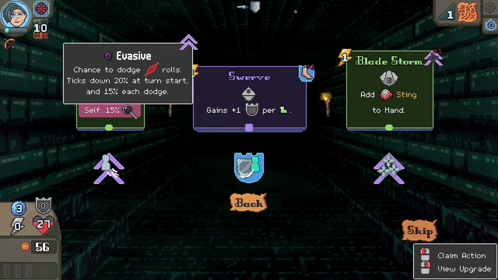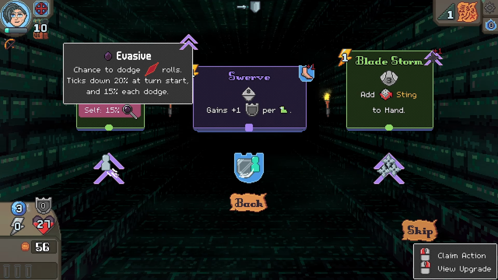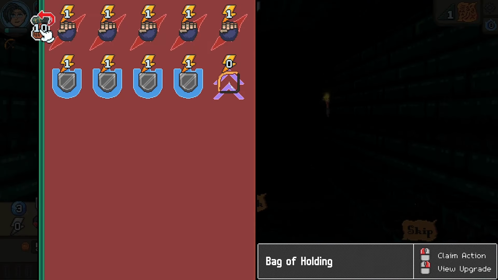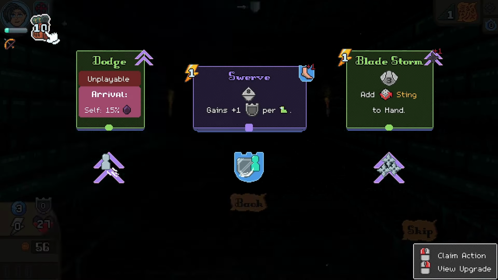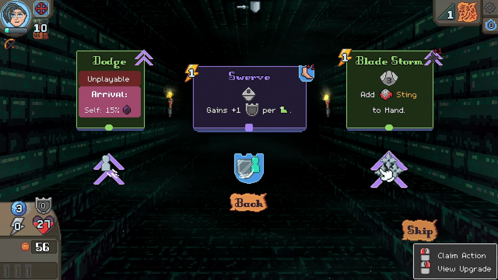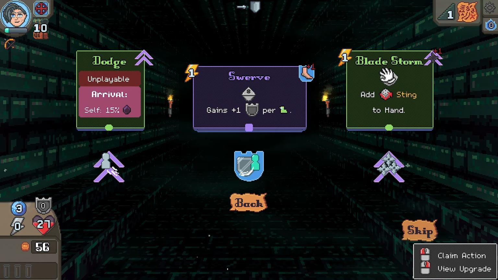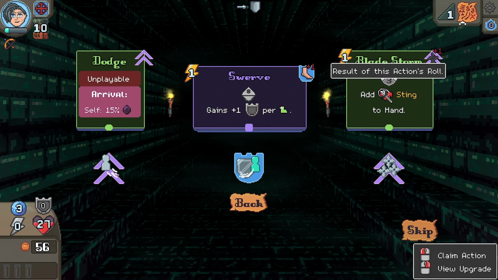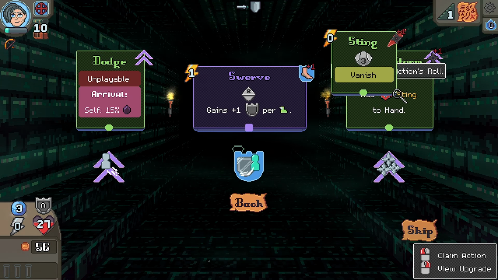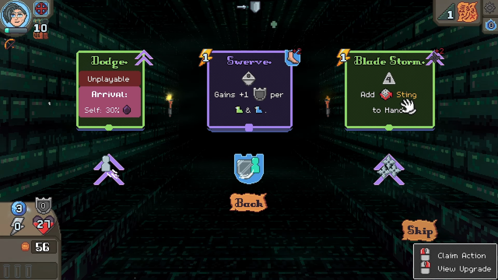But do we want to rely on dodges? But it's something we have already, isn't it? No, not with this character. Okay. Shurikens. And is this adding multiple stings then? This seems pretty good.